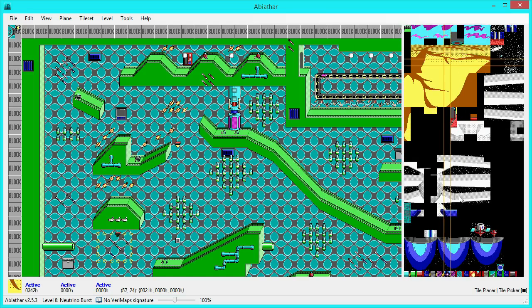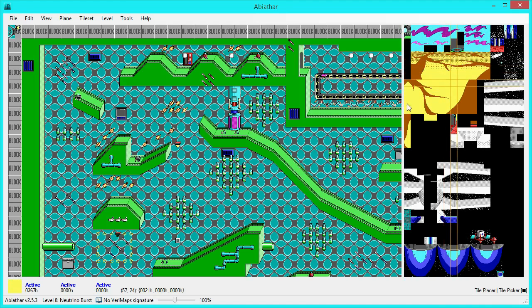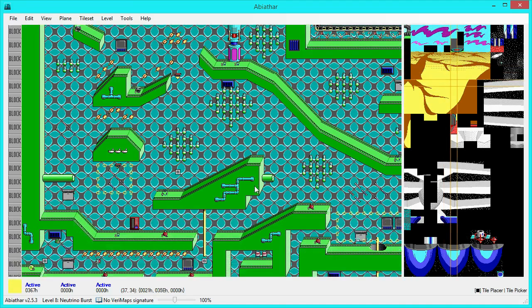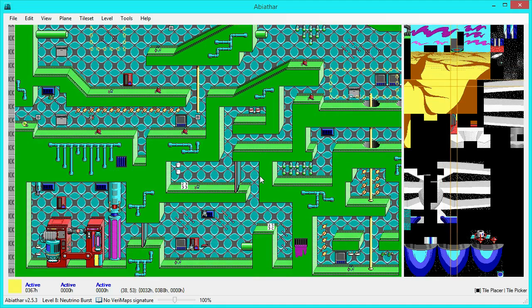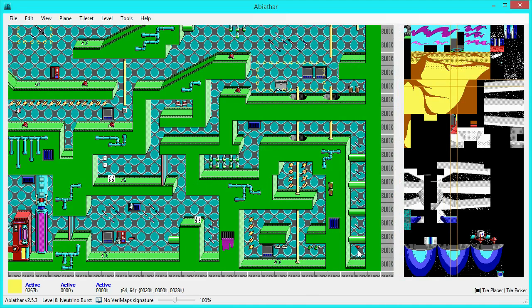So let's say we wanted to adjust the background. Let us pick a new background tile like, I don't know, solid yellow. And where would we like to place that? Just holding down the down arrow on my keyboard. Let's say we'd like to give this area with the red gem a bit of a different background. If I was to click here, we would overwrite the gem, and that's not what we want to do. Let's press Z to undo that.